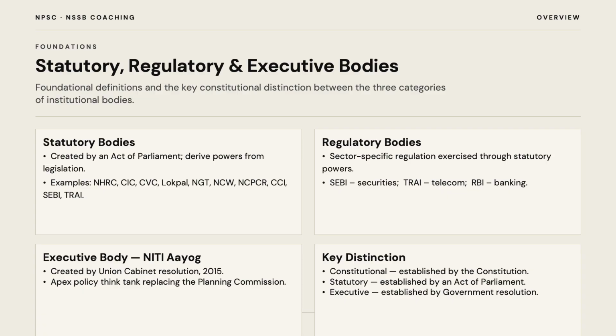Now there's one very specific, very special case: the executive body. An executive body is created by an executive resolution. The executive, for example Amit Shah or Modi, can create a body, an advisory body. They do not have executive powers; they only have an advisory body. So what was the advisory body created at the beginning of the Indian Constitution?